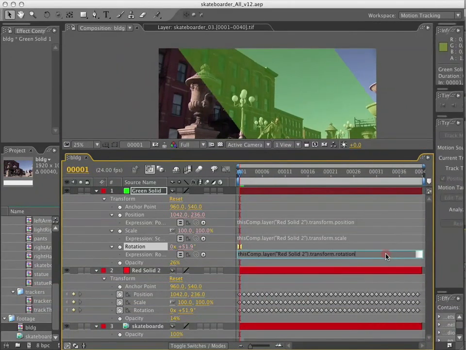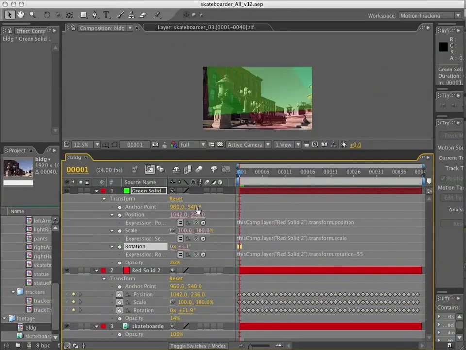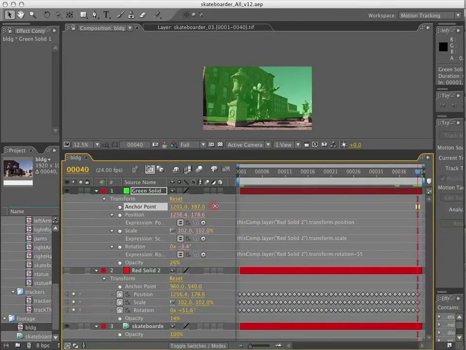And in the rotation expression, I'm going to subtract the amount that it is rotated by, more or less. And it's still off a little bit, so I'm actually using the anchor point now. Notice I'm not changing position on screen, I'm just changing the anchor point position. And I'm going to have a look through all my frames, and I can see on the last frame here it's still offset a little bit too much, or it's not offset enough, I should say. So I'm going to move the anchor point a little bit more until it completely covers the building.